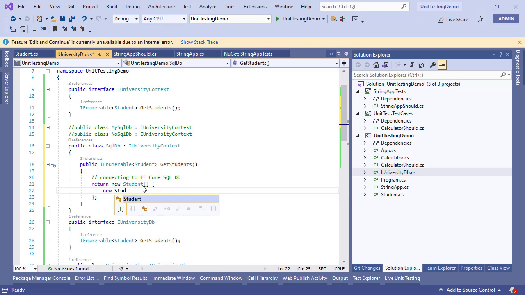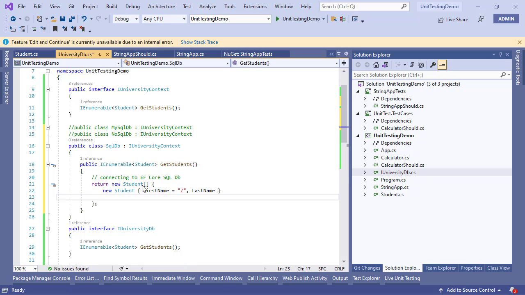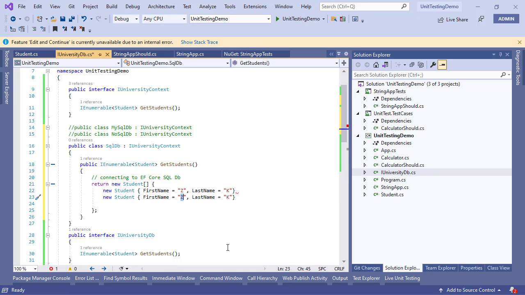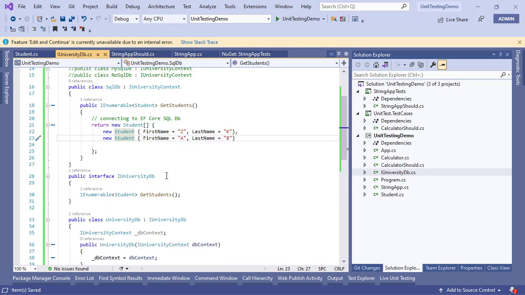Let's go ahead and quickly add a couple of students, and I'm going to call it, and last name is K. I'm going to pass a B, put a comma here, and this should be good for our example, right?